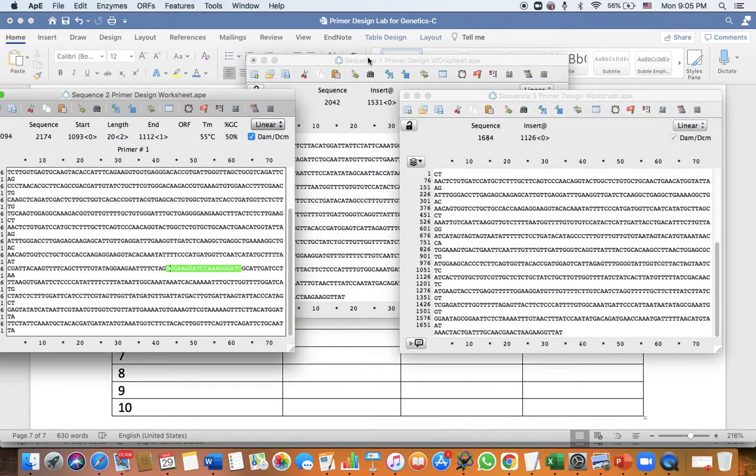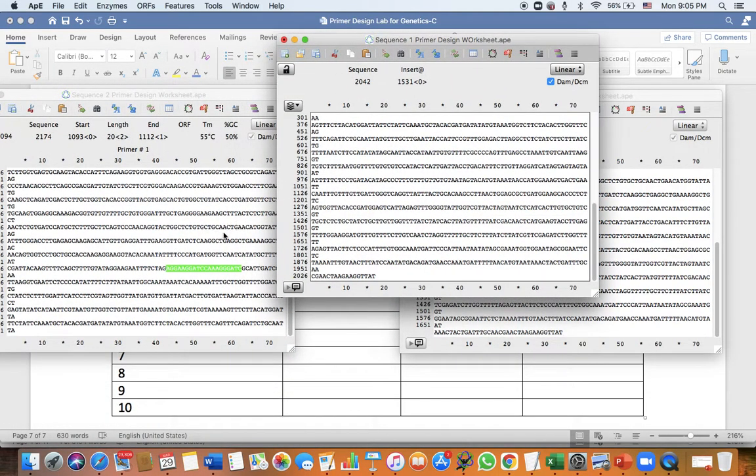Now, in these sequences, our primers are either going to be labeled for one color, in my case here, green, for all the forward primers, and then it'll be red for all the reverse primers. So I could easily identify all of my primers on all of my sequences to fill out my table. Now, understanding how APE works, in this tab up here, you could look at these tabs and know exactly what to do using these sequences here.